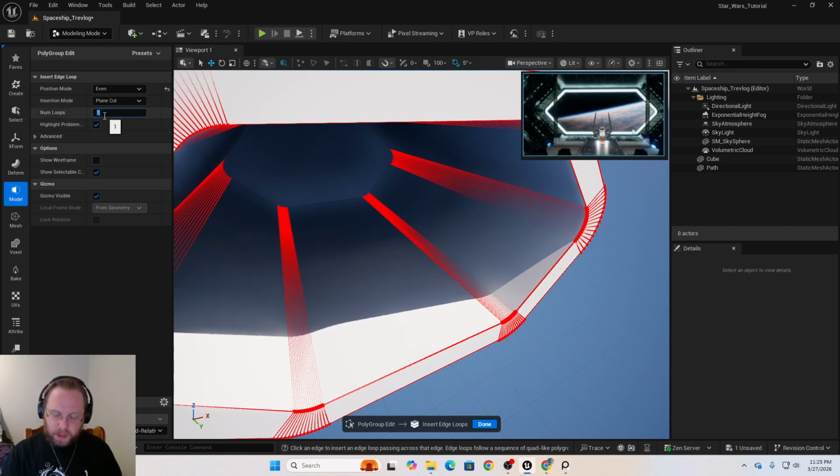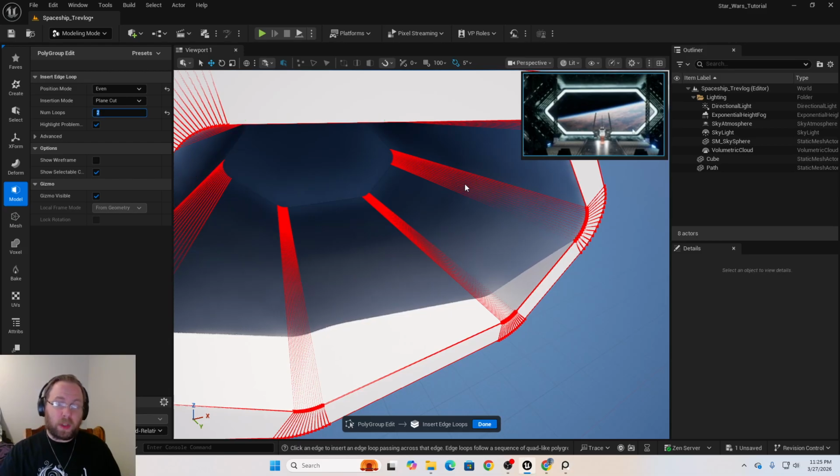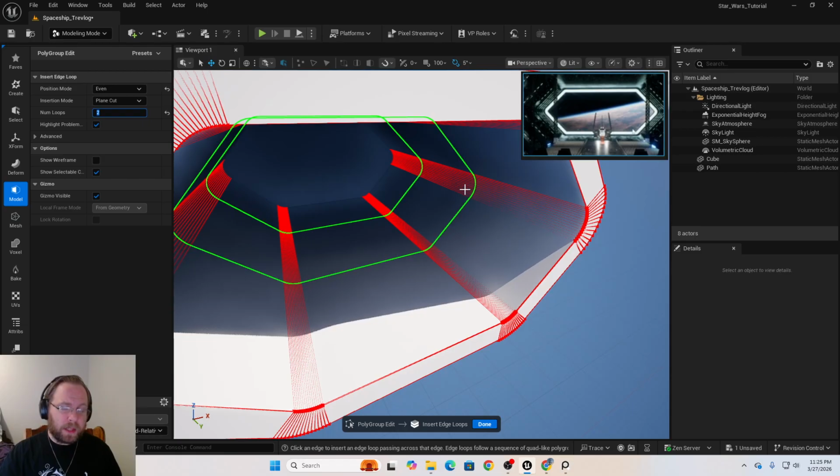And if I switch this to 2, enter, then now, again, I can't move them at all, but they are even. And if you think about it, if you have an item and you cut it twice to make even pieces, you're going to wind up with 3 equal parts. So that's what's happening here.